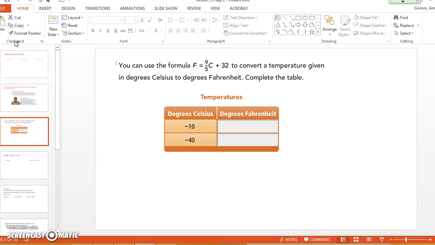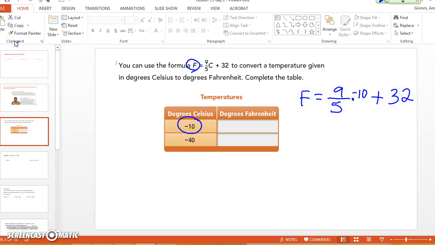So if they say it's 10 degrees outside, then you might want to know, is 10 degrees cold or is it not? Because to us that's cold, right? So there is a conversion for that. If you want to know what negative 10 degrees Celsius would be in Fahrenheit, we can use this little formula. We start with 9/5 C plus 32. And then we put in negative 10 for Celsius right here, so I'm going to erase the C and put in negative 10.